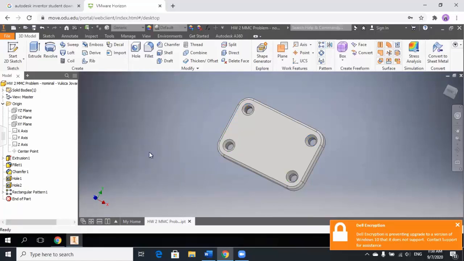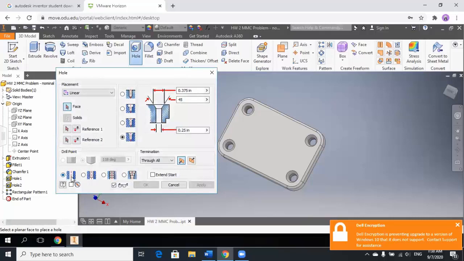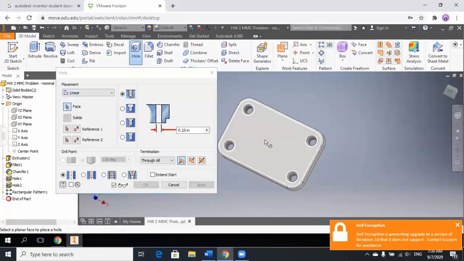Okay, that's it. And then I need to put one hole in the middle. So I'm using just a standard hole, so just normal one, and then I will use linear, and I'm saying, okay, I will drill it on this plane.